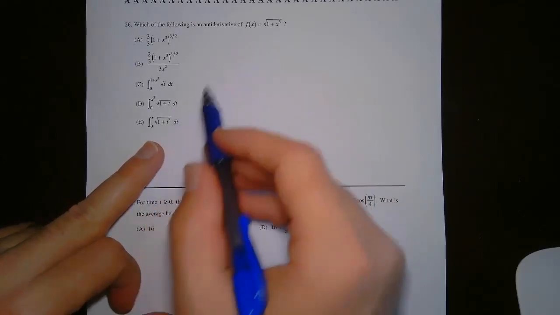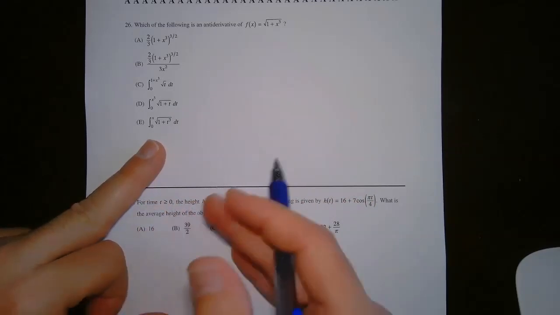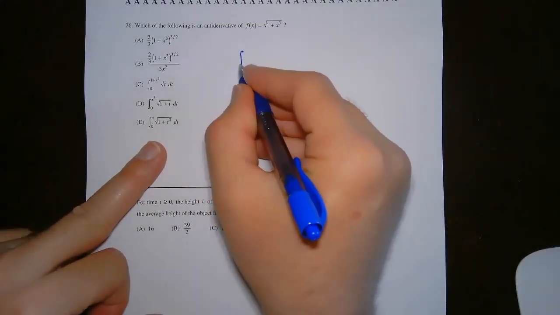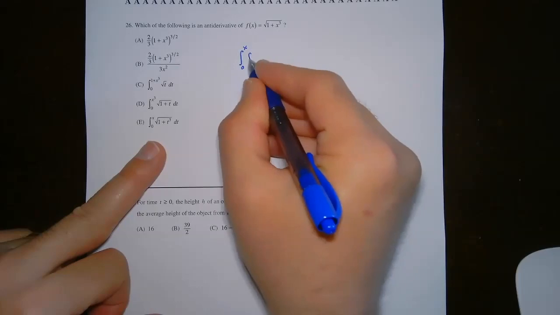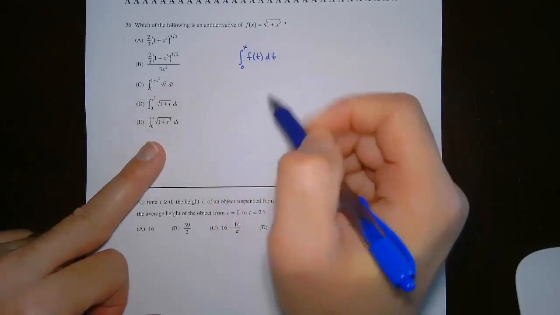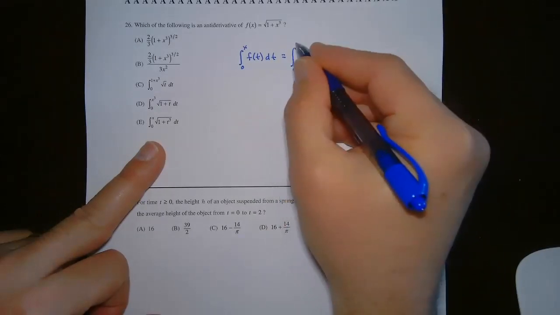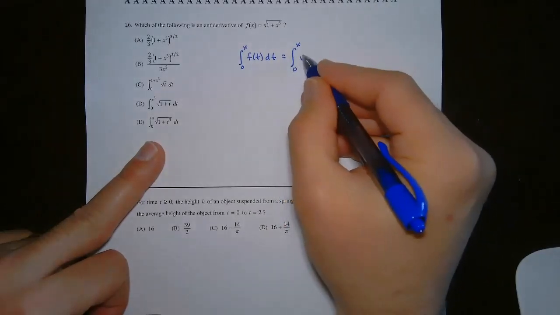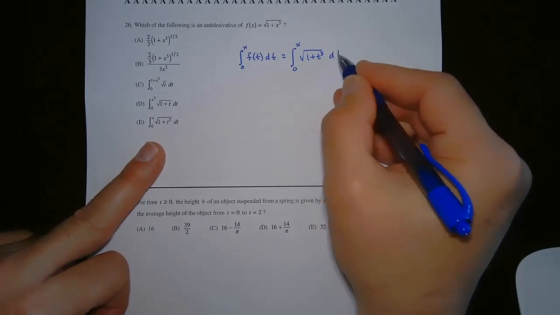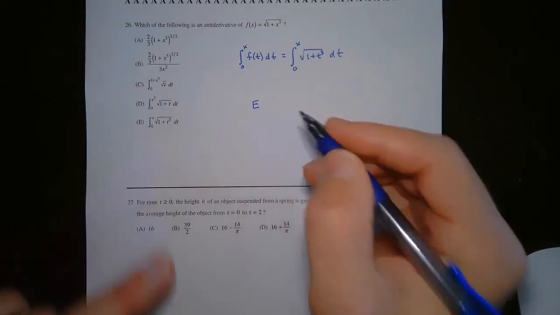So this kind of looks the same, right? You can create a function that's the antiderivative simply by writing an integral function. If we take the integral from 0 to x of f of t dt, that's going to be the antiderivative of this. So this is simply the integral from 0 to x of the square root of 1 plus t cubed dt. Remember, we have that dummy variable, dt. So it has to be this one, part E. So the correct answer is E.